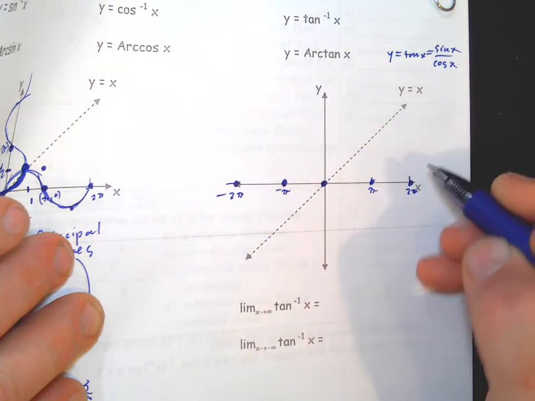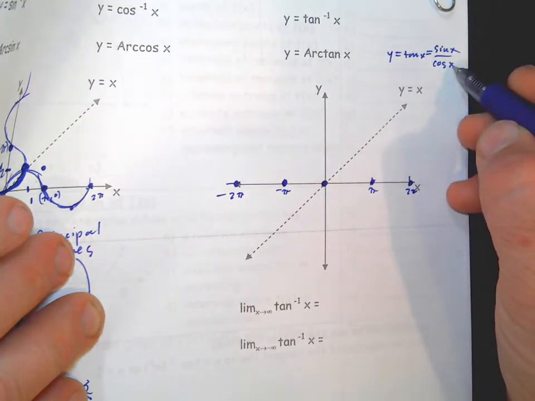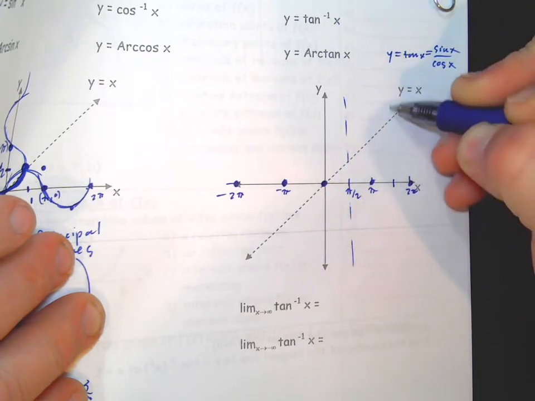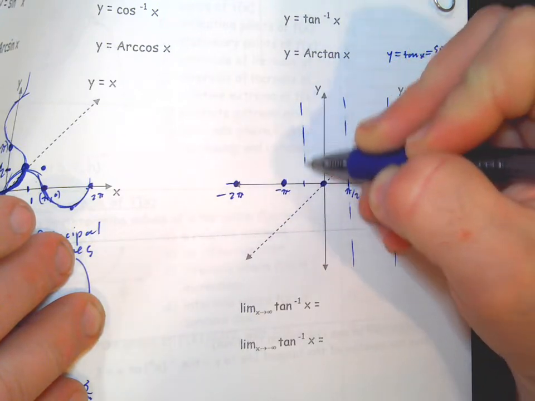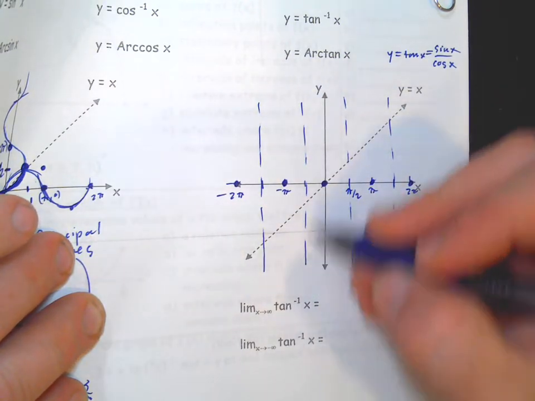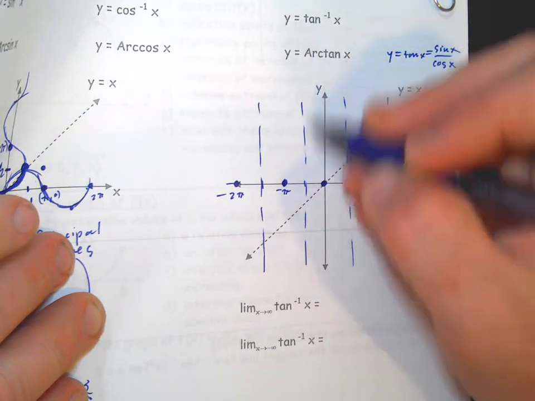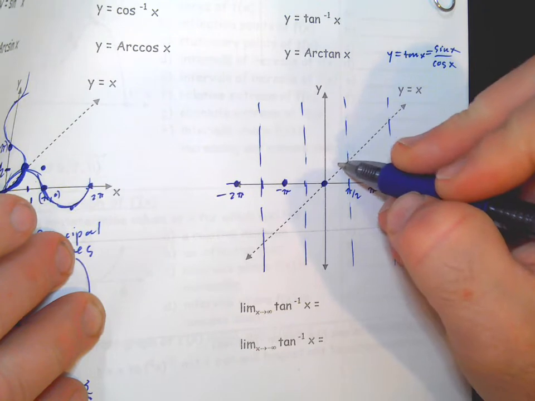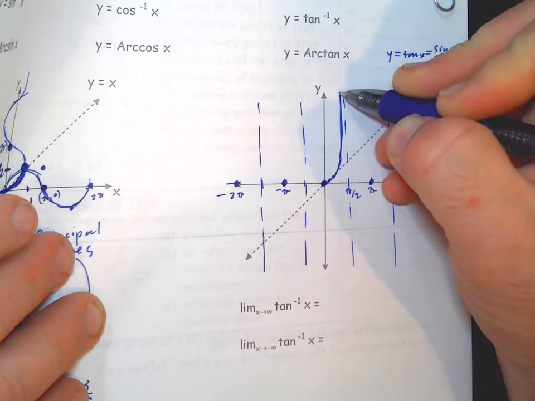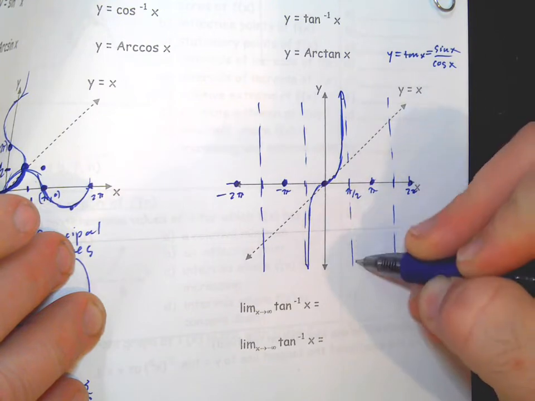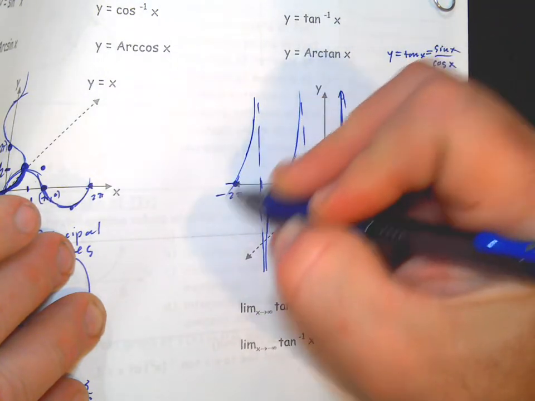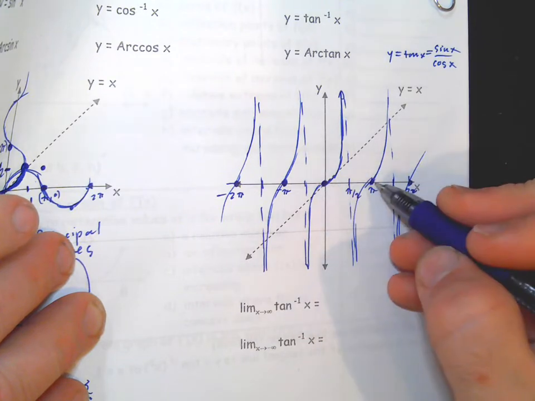So whenever sine has an x-intercept, tangent has an x-intercept. Whenever cosine is 0, at pi over 2, 3 pi over 2, negative pi over 2, and negative 3 pi over 2, you're going to get vertical asymptotes. And then the graphs kind of go like this. Cotangent is kind of like this. One of them goes down, left to right; one goes up, left to right. All you have to think about is quadrant 1: sine's positive, cosine's positive, so it's going to be positive, and it goes towards this vertical asymptote. And then it repeats itself over and over again. The period of tangent and cotangent is just pi, and you can see it here. It repeats itself every pi.